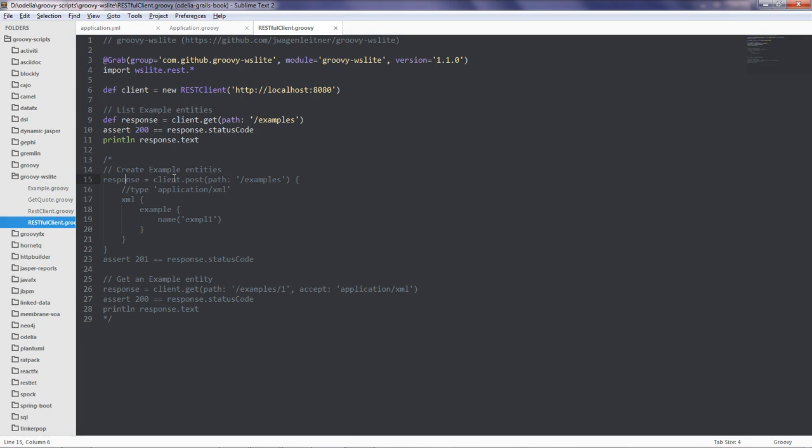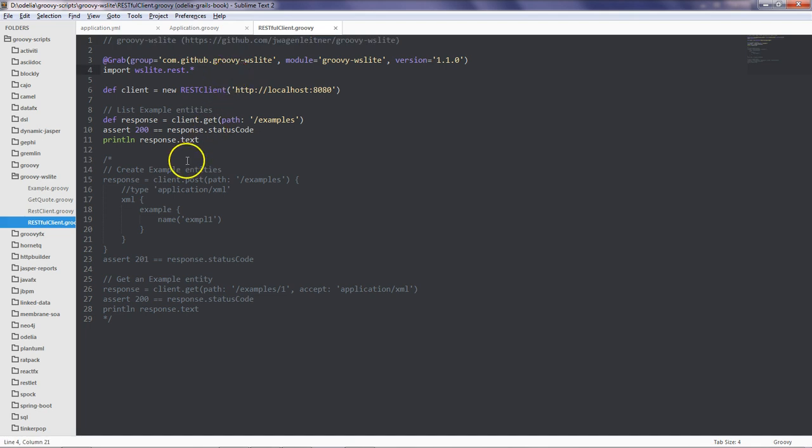You can also do things like that with a command tool like curl, but here I'm using a Groovy script and a project named groovy-wslite in this location. It will be more clear, at least for me.